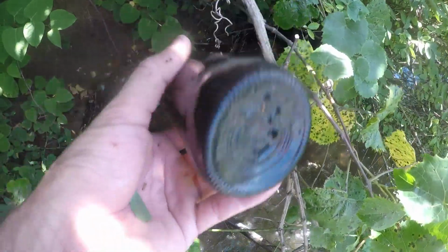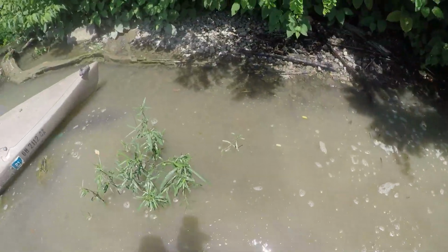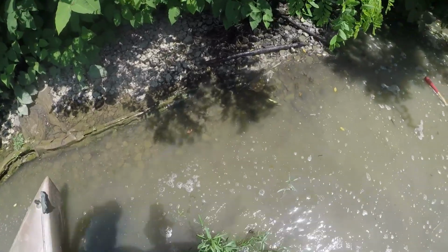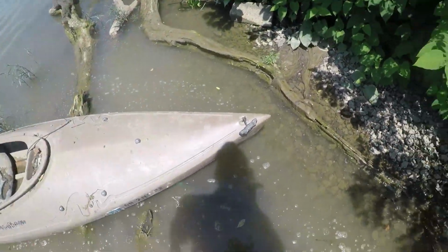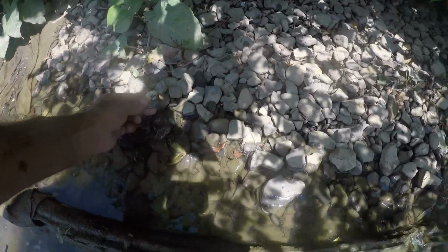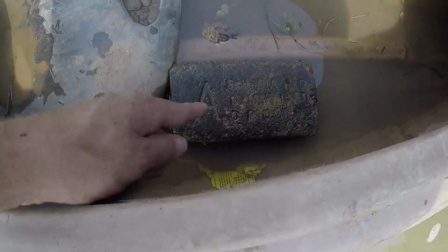And 1950, so it's not new. That's worth keeping. No embossing on it. Well, I got my leg caught. But all of this, there's just points all over the place here. There's thousands of artifacts right here at my feet, all up this shore. This is all Indian material, all of it. Later. Paver with the A on it, and it says all kinds of stuff on it.